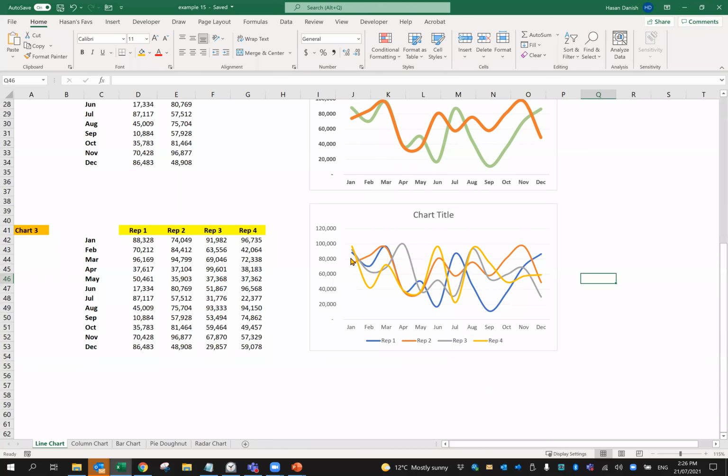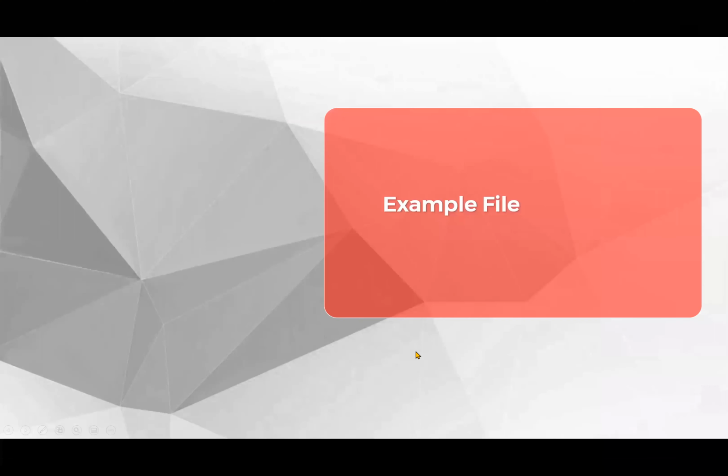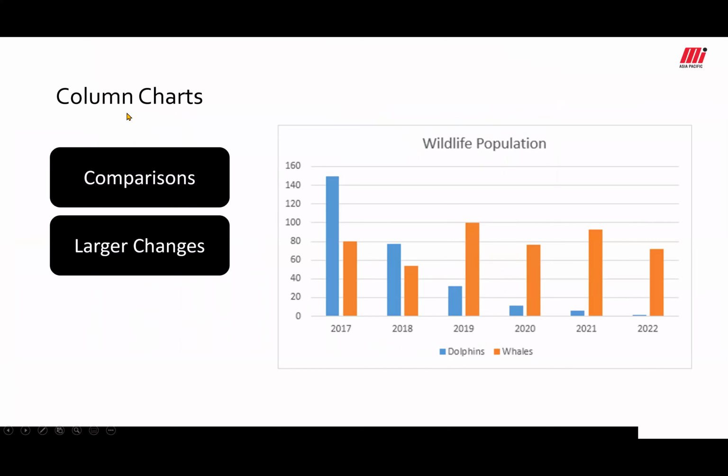Nothing is stopping you from doing that. So the best thing is, instead of doing 1 or 2, 3, 4, you can do 1, 2, 3, 4 separately. Or if I have lots of these, I might not even use a line chart for that, because column charts are better at comparisons. So I might even go with a column chart for that. Now these are the best charts for comparisons. You're comparing things, and if there are larger changes, then you can make those changes very obvious in the column chart.